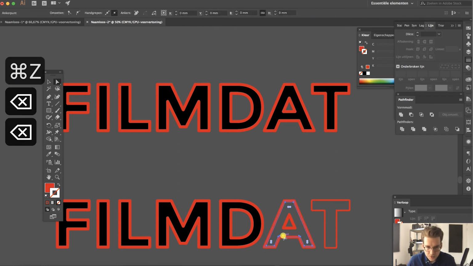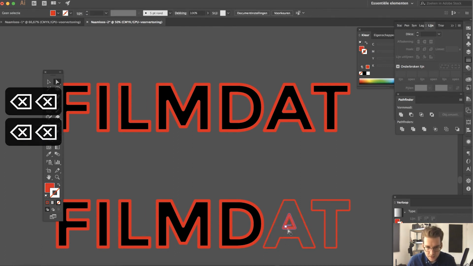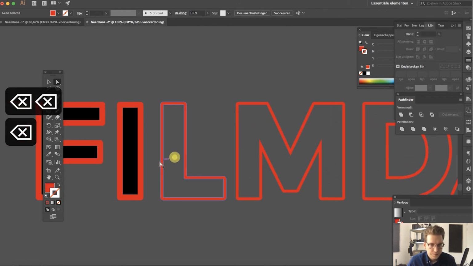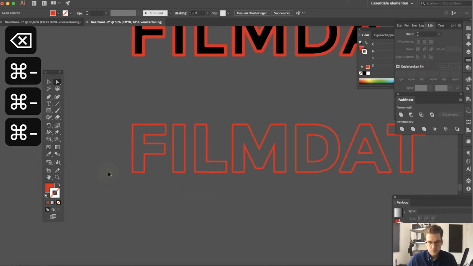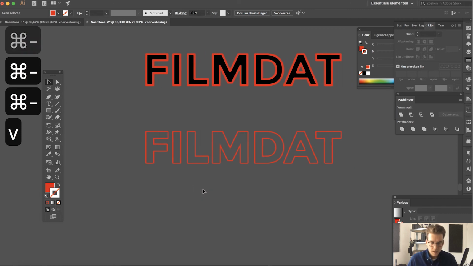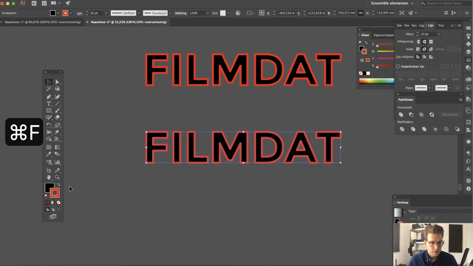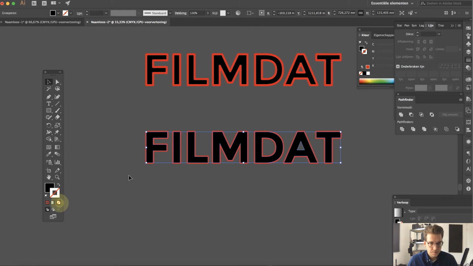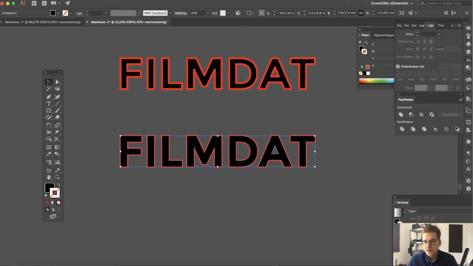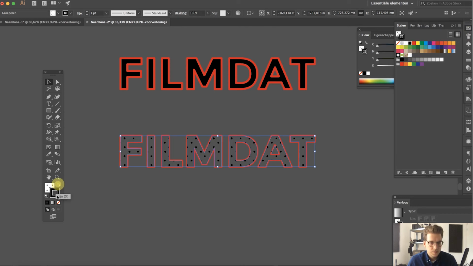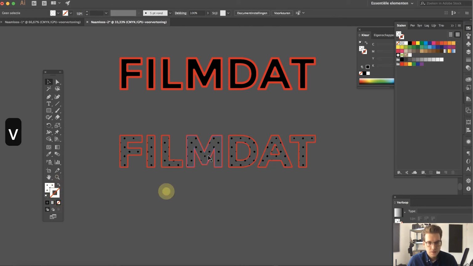Now we just need to delete the insides. So there's our outline, and now we will paste the item I just copied before. So hit Command F, and now get rid of the stroke. And now we can finally apply the pattern. There it is.